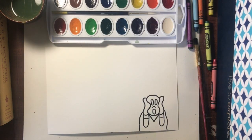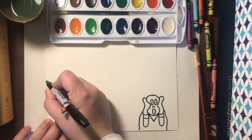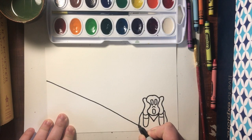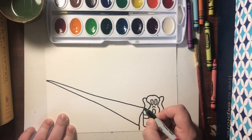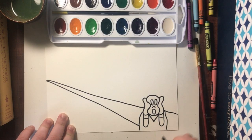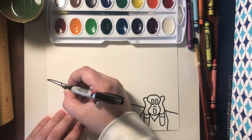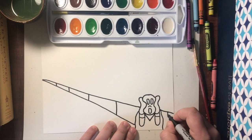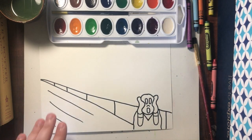So now from here, we're just going to add in our background. If you look at the back of The Scream, it's sort of like he's on a bridge on top of the water. So in the middle of your paper on this side, we're going to draw a straight line that goes downwards. And then starting at the same point, we're going to draw another line — don't go through your person. This is going to be our bridge. On our bridge, we're just going to add a few details — some lines going straight up and down. These are kind of like the handrails of the bridge, and then maybe a few lines like this for the little boards on the bridge.